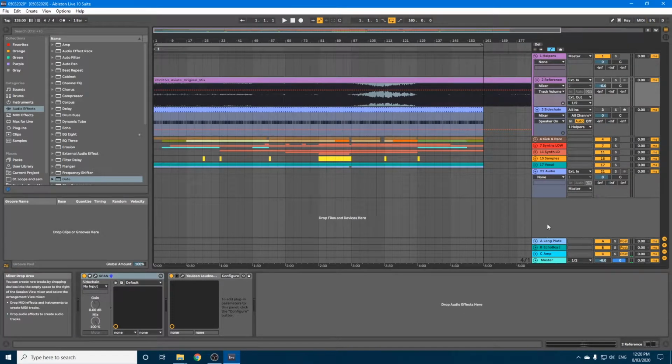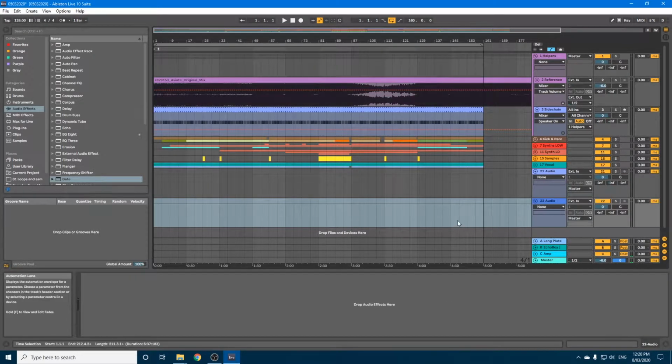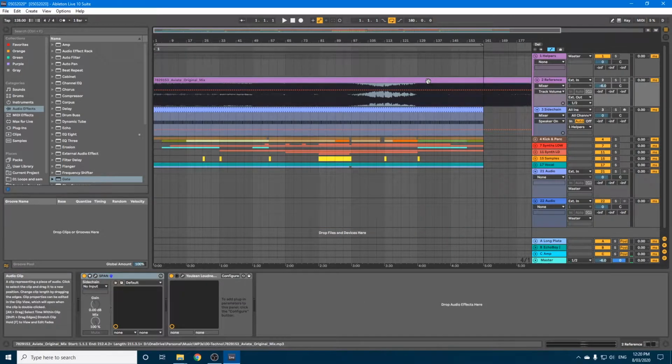So to add a reference track, you simply right click, insert audio track, and drag and drop an MP3 file, let's say, or a WAV file from Beatport. And as you can see, I've done it up here in this channel, which I've renamed Reference. Now, when you add a reference channel, it also pays to just lower the volume somewhat because this is a fully mastered tune. So there's no point in comparing a fully mastered tune with a tune that has been worked on. So over here in the volume, I tend to have it at negative 6 dB.